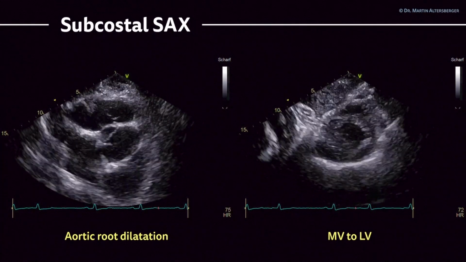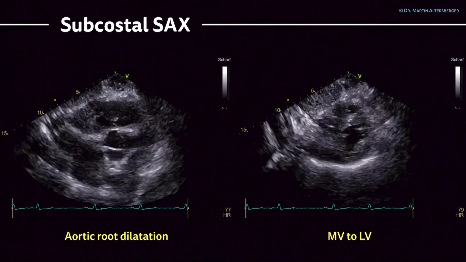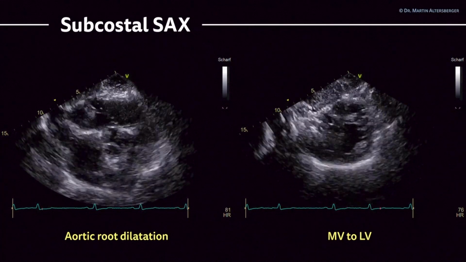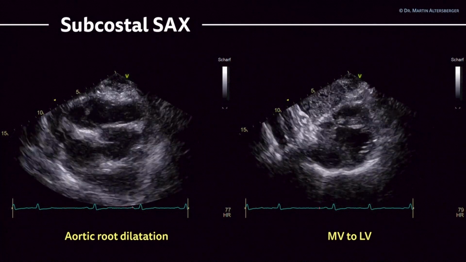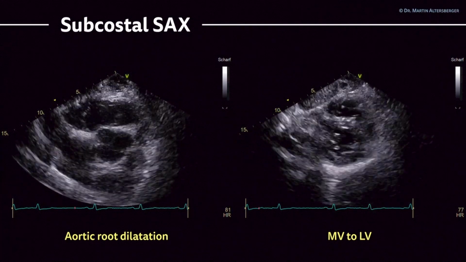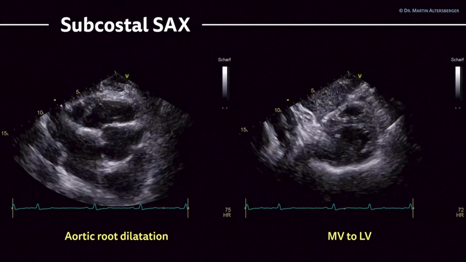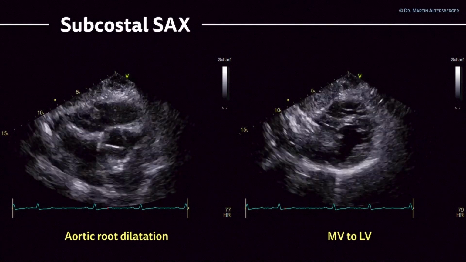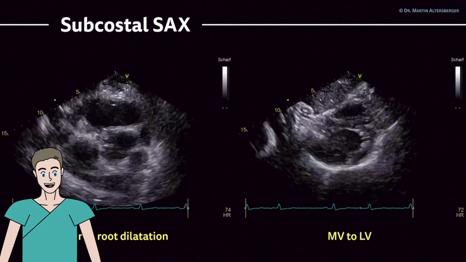And if you tilt the transducer caudally, you do see here the left ventricle, here the papillary muscles. Before there was even the mitral valve. So from the mitral valve towards the left ventricle, starting from the aortic valve, you can visualize all the structures of the left ventricle from the aortic valve, LVOT, to the mitral valve, to the papillary muscles, to the apex. Also, additionally, you can see that the tricuspid valve sometimes is even shown tricuspid in this view. And also you can see more structures of the right ventricle.